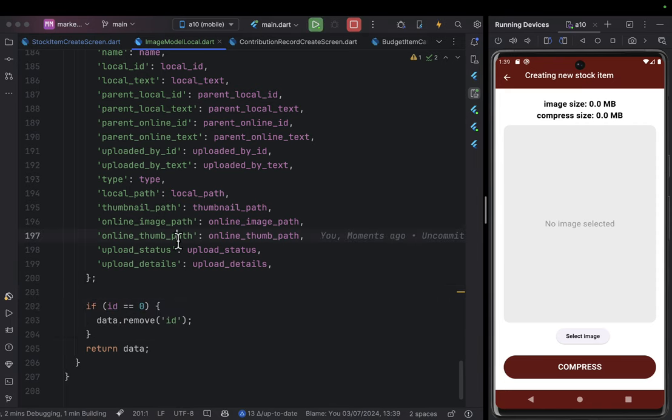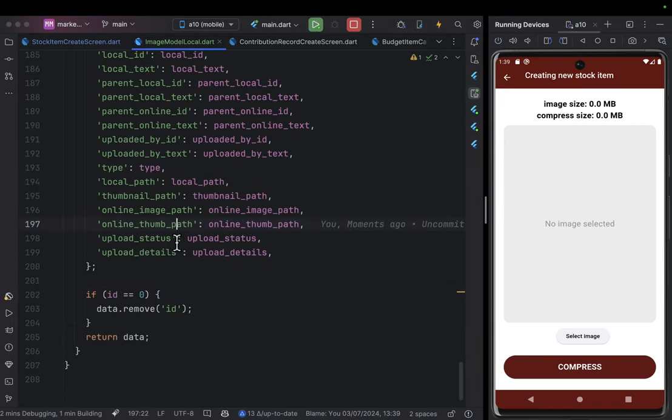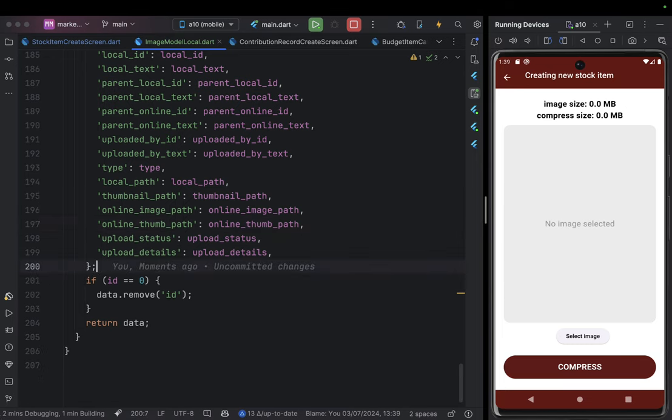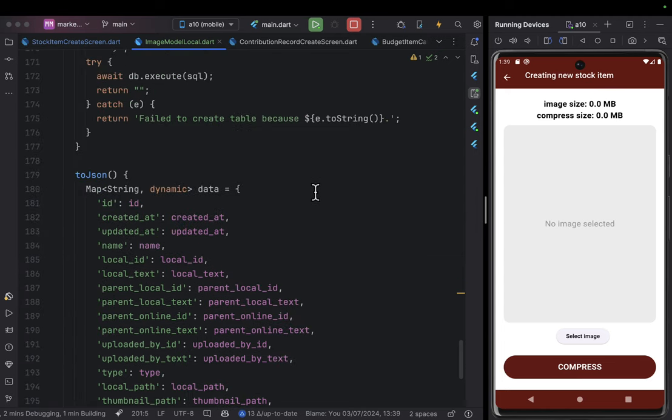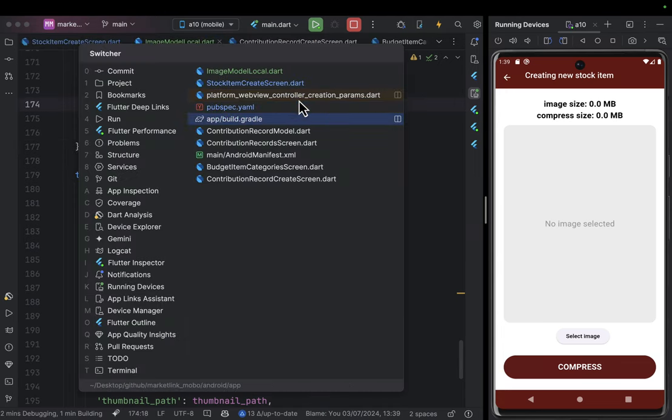All right, so after doing so, now let's go ahead and work on the image uploading. So let's come back to creating new image. Let's go back to this screen where we are, the one that we use for testing the image and compression logic. Let's go to that screen. It's the one that you're going to use to practice everything. So that screen is where I think it is. Let me see.